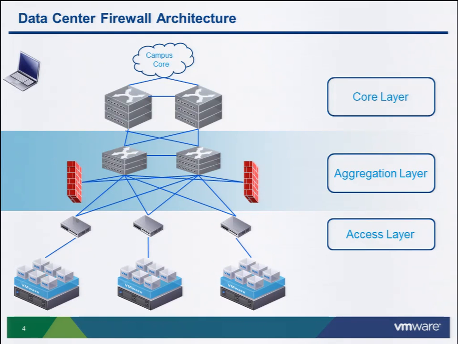So with that, let's take a step back and look into the security angle of this. This is the data center deployment that we are all aware of. We have done data centers like this for many, many years: the core layer, the aggregation layer, and the access layer. Typically the security services hang off the aggregation layer. What I want to show here is the path of traffic coming in from outside the data center into an application hosted inside the data center. So let's start with the packet that originated outside and reaches one of your virtualized applications. This path goes through the core layer, aggregation, and then access, and hits the application.